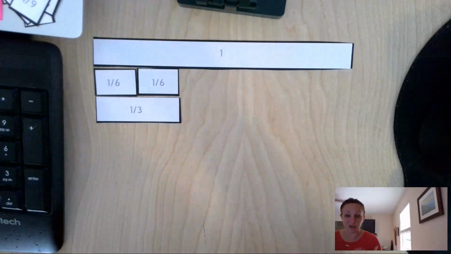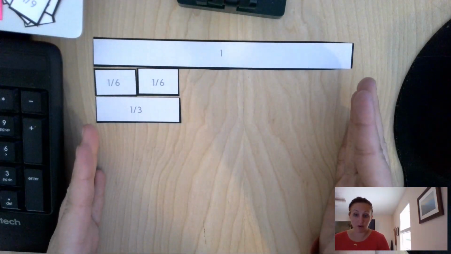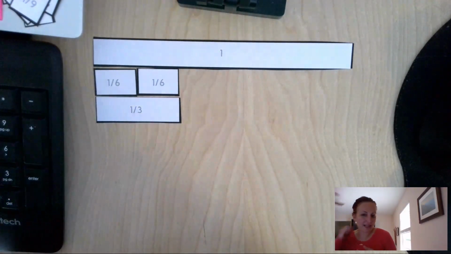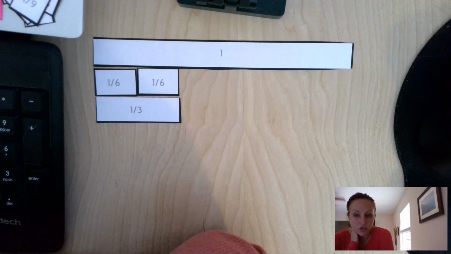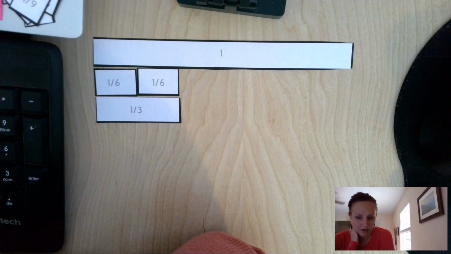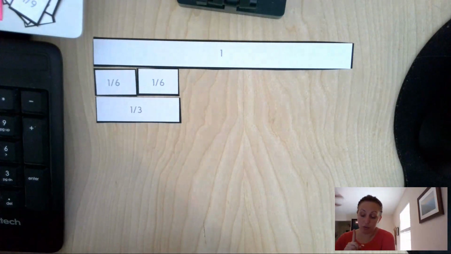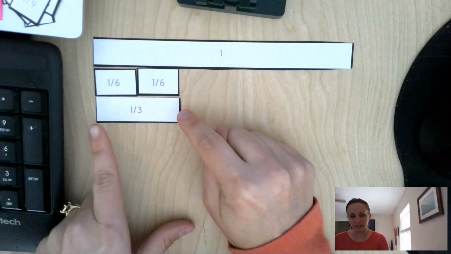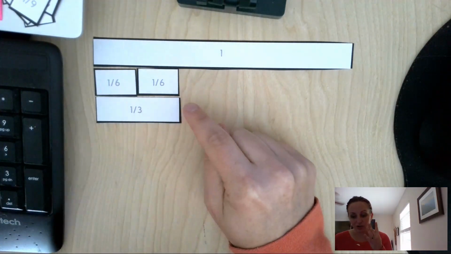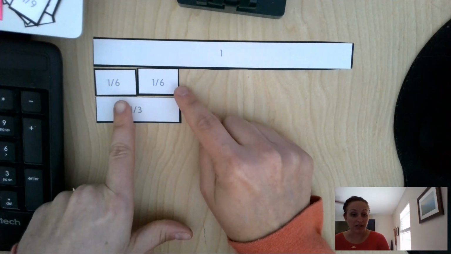Okay, so I know that those two fractions are the same. They represent the same amount of one whole. Now, let's say that it's the same fraction. We're going to start with 2/6. And let's say that they gave us a numerator of 4. Okay, now when they gave us a numerator of 1, we knew that the piece had to be bigger because it takes less pieces. But now the numerator is 4, so now we're getting smaller. Okay, we know we have to be smaller than a 6th.